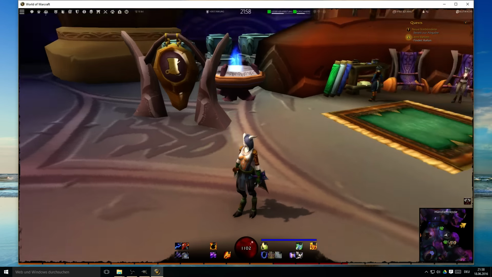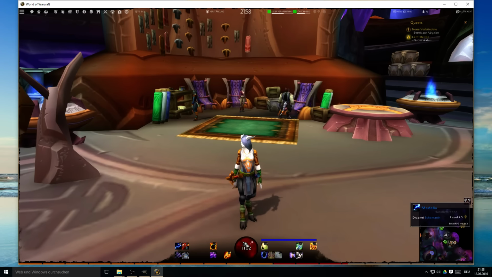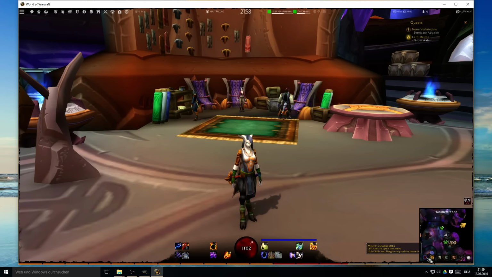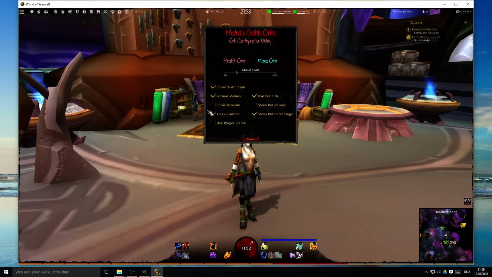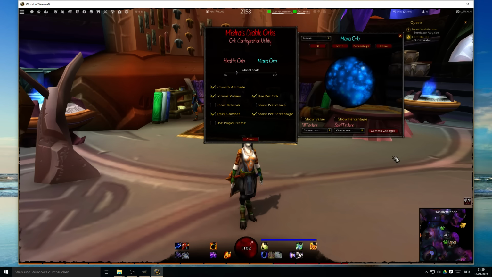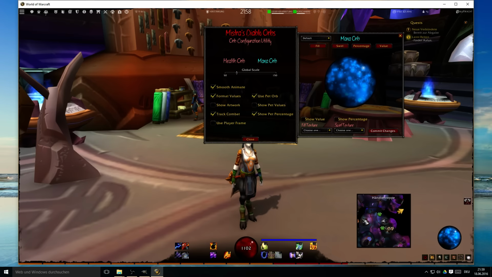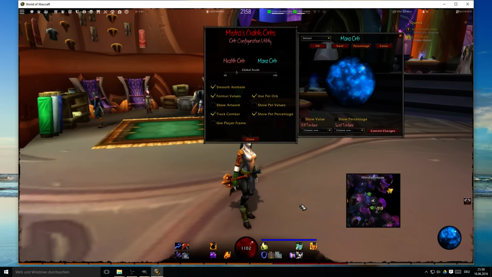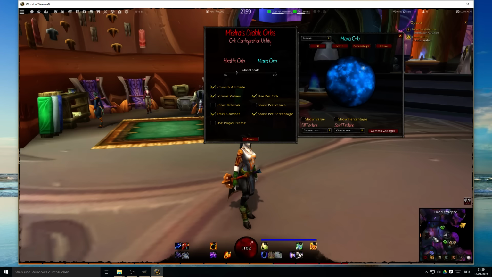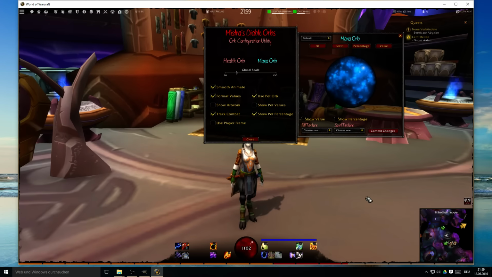So, next thing is this cute ball over here. The add-on itself is called Mistress Diablo Orbs. So, you have it on your minimap, Mistress Diablos, you left click it and you have this menu. So, I have to confess something. There's also a mana orb, but it's hidden. There it is! Yeah, I know this is not a very elegant solution, but it's working, so it's not stupid, okay? I've placed it here because I couldn't get rid of it any other way.